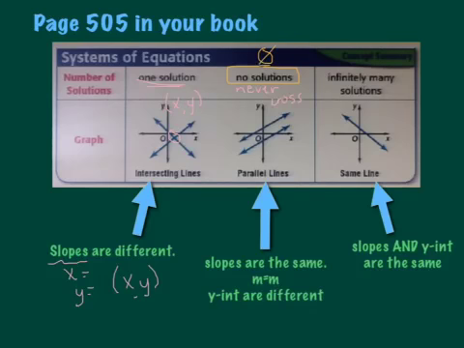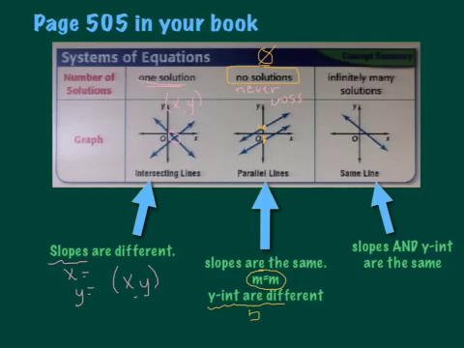They never cross. In this case, when you look at the equations, these two lines would have the same slope. They would have the same rise and run consistently throughout the whole graph, but their y-intercepts would be different values because they would be crossing the y-axis at two different points. So the b values are different, but the m's, the slopes, are the same. So if you have two equations that have the same slope but different b values, that means there would be no solution. These lines would never cross. There's no (x, y) ordered pair that would be the same in both equations.